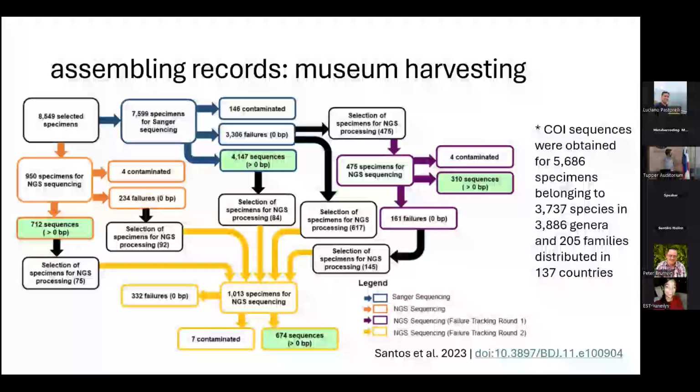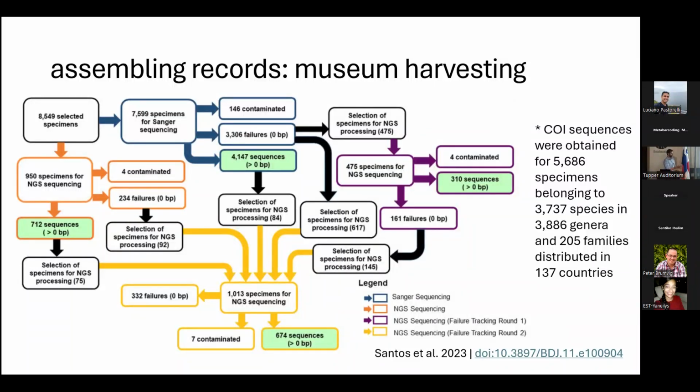Of the 8,500 specimens that were attempted, we got barcodes from 5,700. So you're successful 2/3 of the time, and it's a pretty involved process.